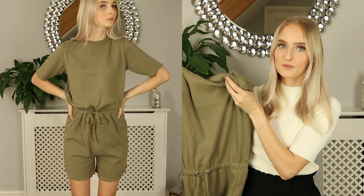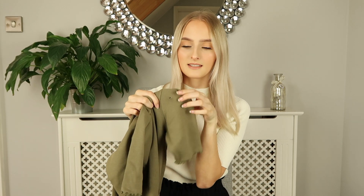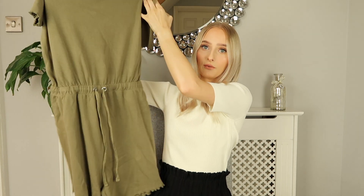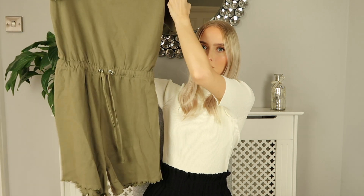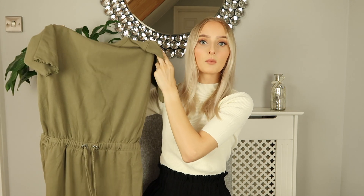The only thing I've noticed, which I'm really disappointed about, is that there is a hole in the sleeve. You might be able to see it when I try it on but there is quite a big hole in the sleeve, which is really disappointing as I really do love this playsuit. Also it does look a little bit big — it is a UK size 6. Overall I really like the design and think it will be really flattering, apart from that hole in the sleeve.